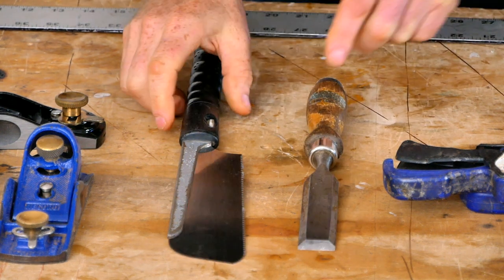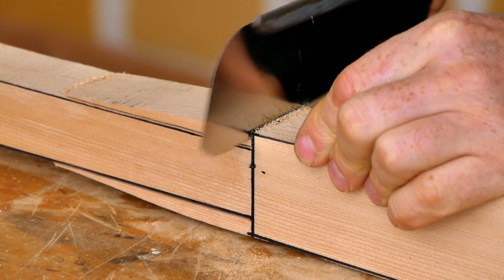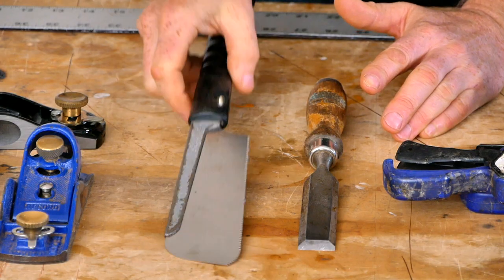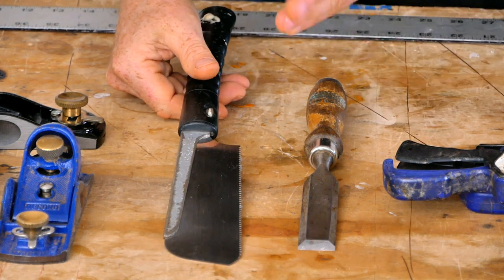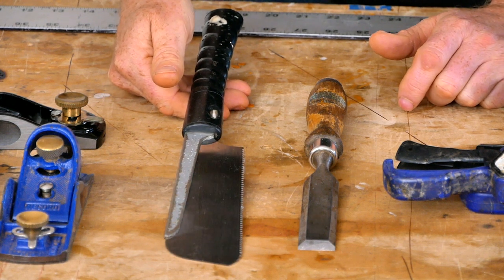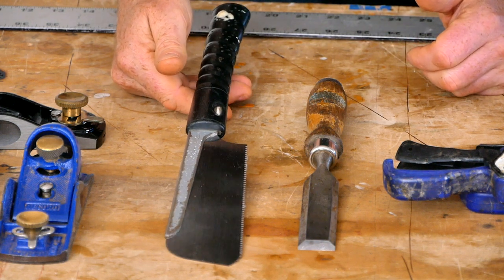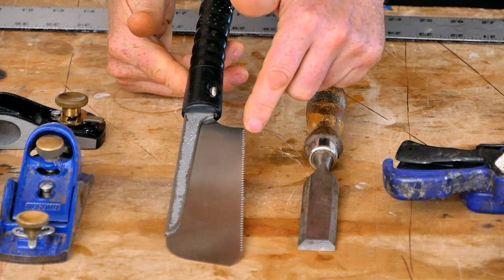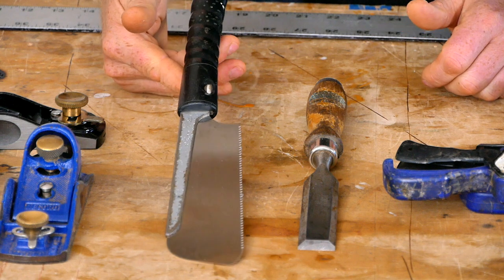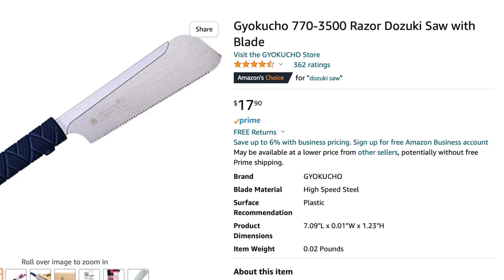For the Japanese saw, which we're going to use to make a couple of cuts on the paddle, I would recommend scrolling forward in the video course to see where we're actually using it. If you don't feel like purchasing a nice Japanese saw, you can probably get away with just about any saw you have in your workshop. But if you're going to be doing a lot of fine woodworking, especially building one of my skin-on-frame kayaks or canoes, I would highly recommend purchasing exactly this saw — it works really, really well for all of these tasks. I'll put the exact model number in the Greenland paddle plans.